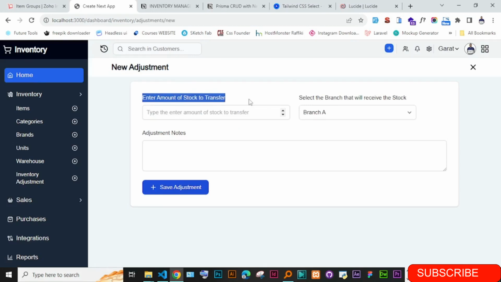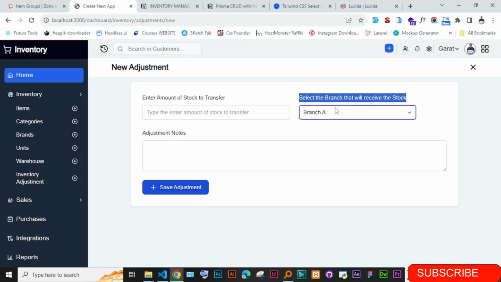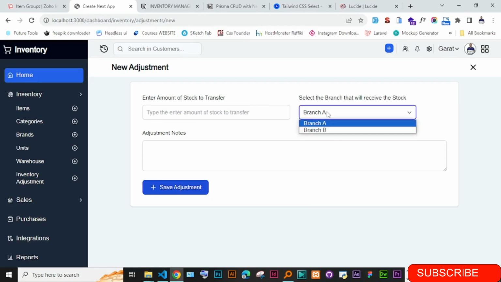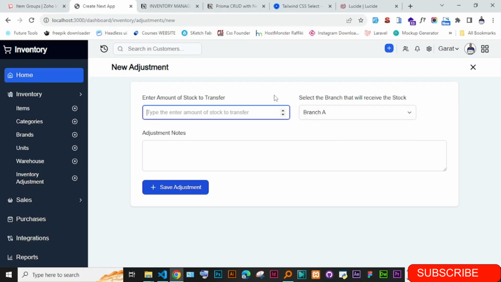Okay, we'll have to have someone can transfer stock from the main, like this one. Okay, and also someone should be able to select where you want to transfer stock from. We are going to add the second one where someone can also add stock.